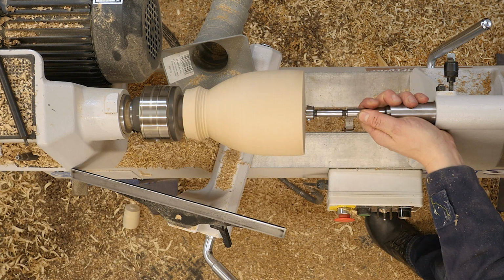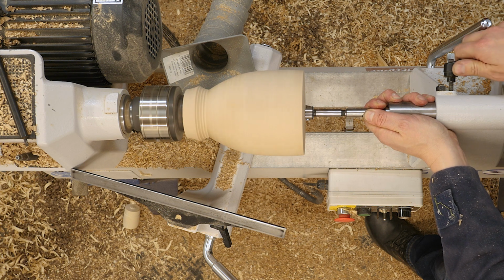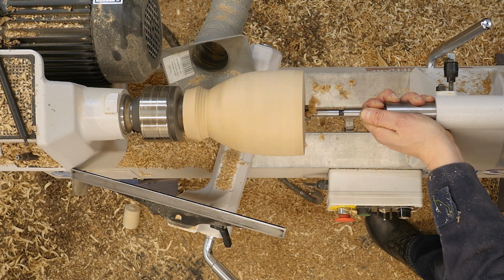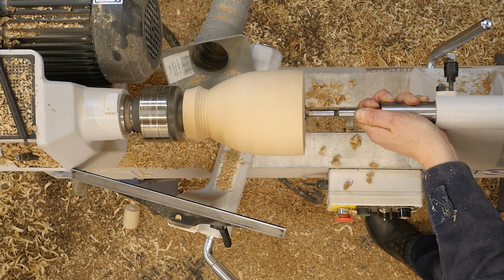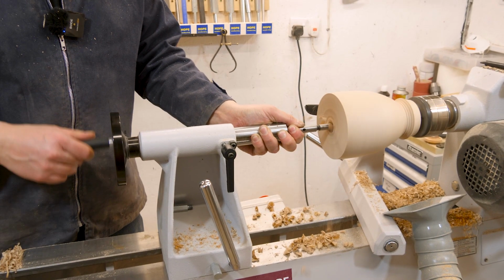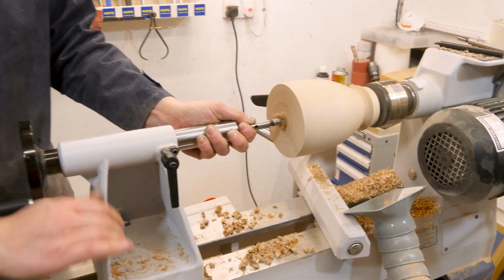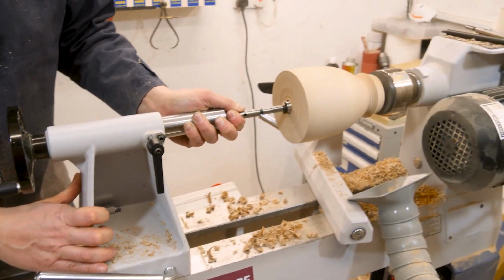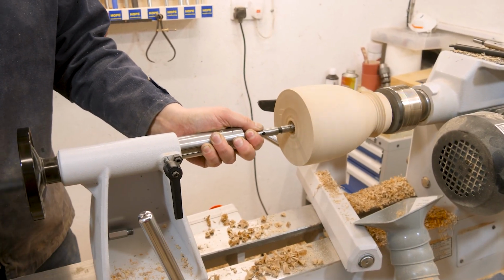So always try and keep hold of this part here. We're just going to start off very, very slowly so it runs true. And once you start cutting down, make sure you pull this out to clear the waste. About every inch.